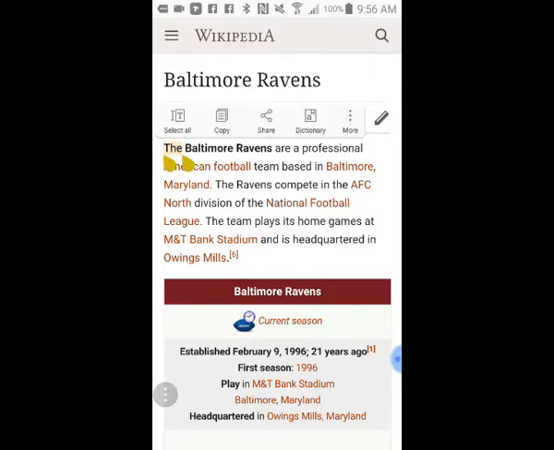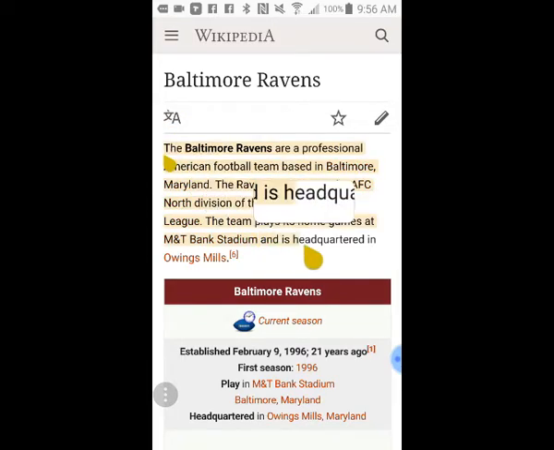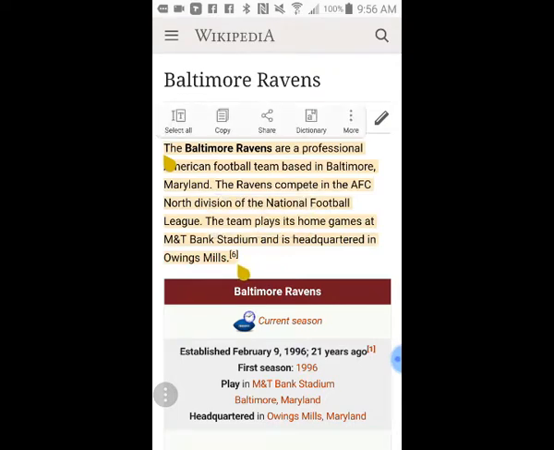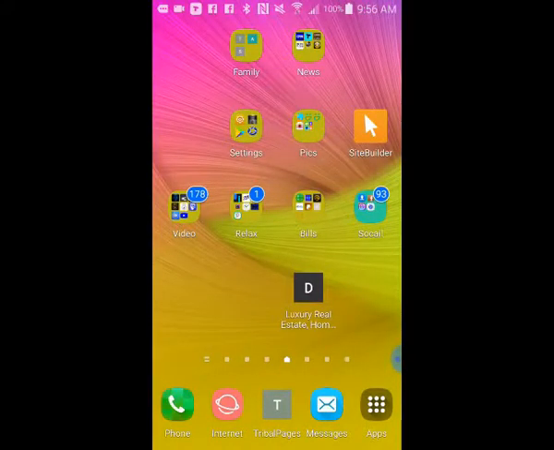Now I have my 2 drops. Whatever's to the right of the left drop and to the left of the right drop will be copied. And whatever's between the right and the left drop will be copied. So the right drop, I want to take it and move it down, all the way over, so that entire area is highlighted. My next step is to copy it. Hit copy.